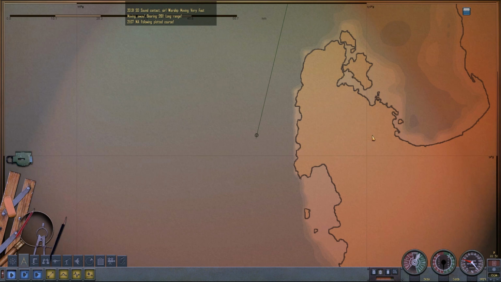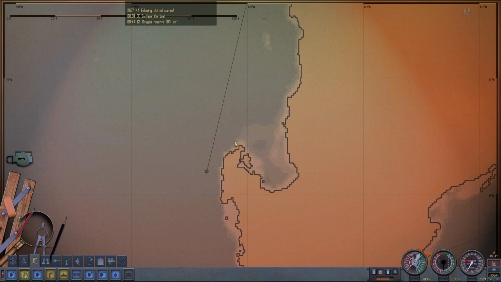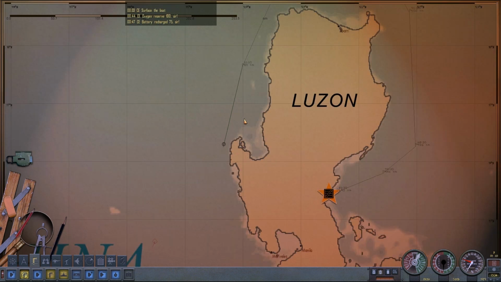I'm going to go up to periscope depth, and getting quite a lot of lag. And the lag is gone, so I think that they have disappeared now. Yeah, there we go. We're on the surface, everything is fine.